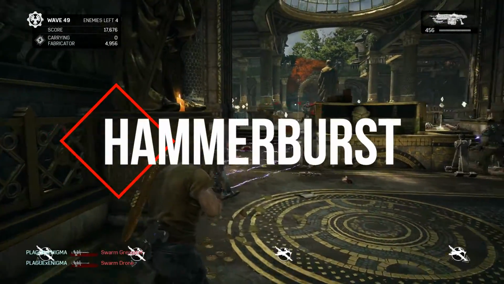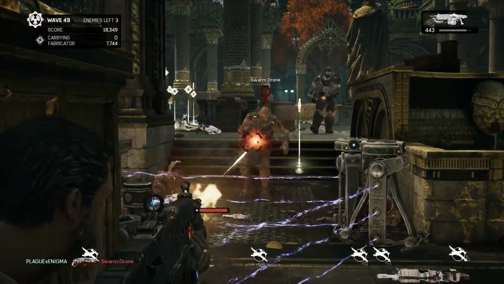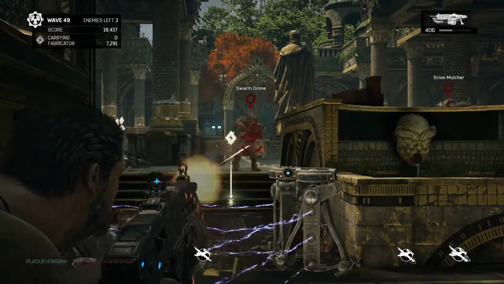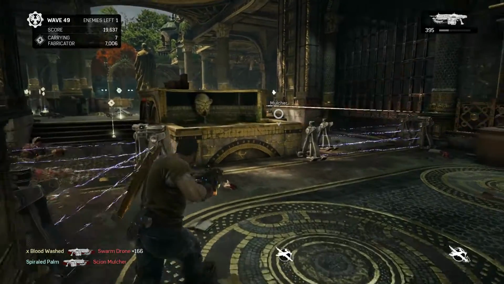Now, for medium range, use the HAMMERBURST. It's very accurate and does a ton of damage per bullet. It also is very effective against Pouncers and bosses. Tip: you'll find them on the ground everywhere after wave 5.